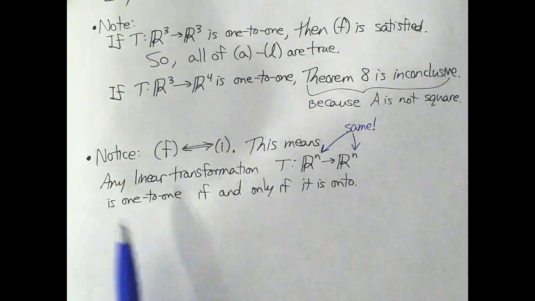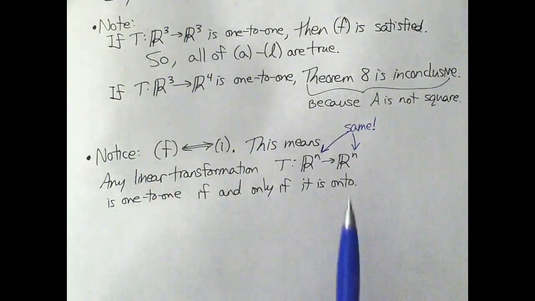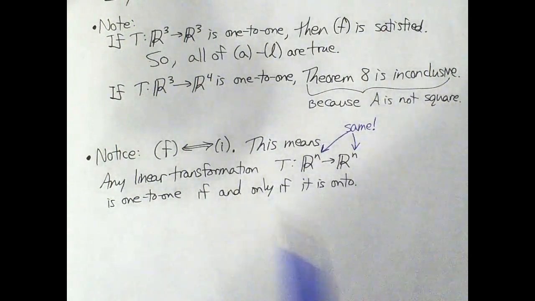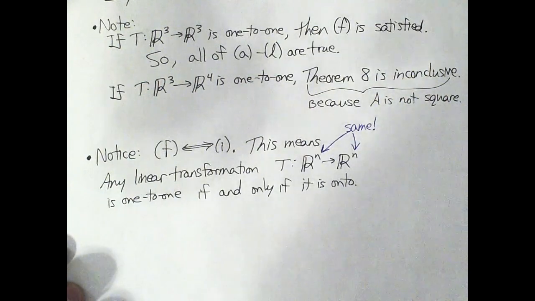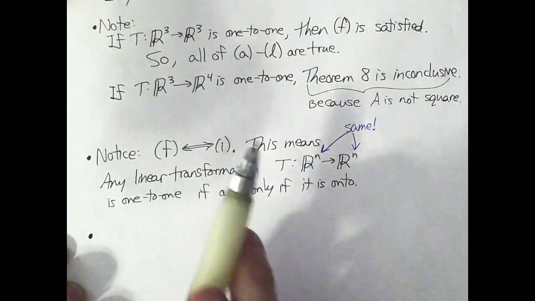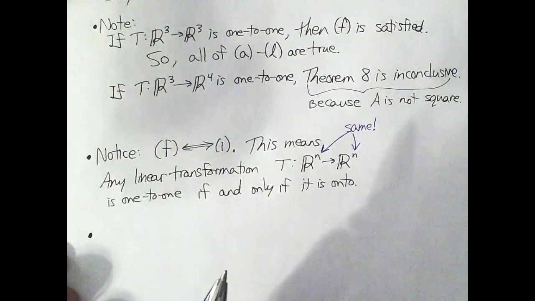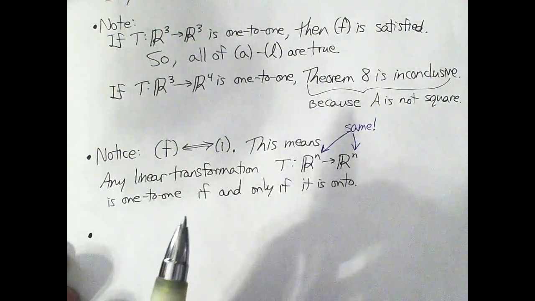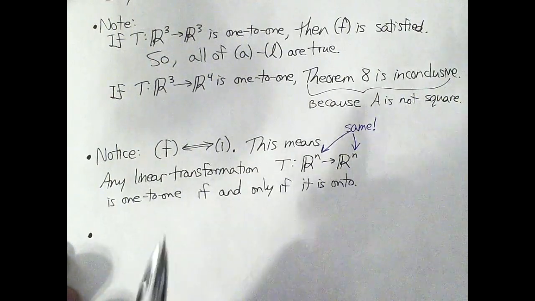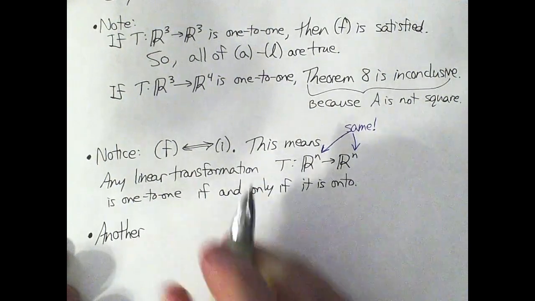So they go together, right? If it's one-to-one, it's both. If it's onto, it's both. If it's not one-to-one, it's not onto. If it's not onto, it's not one-to-one. So it's either going to be both or neither, right? For the square case. That's pretty cool. That's something that we didn't really know until now. For square matrices, maybe you might even just think of it in your head as like a square transformation. It's either both of these properties or neither. So that's an interesting result that we get from the IMT.